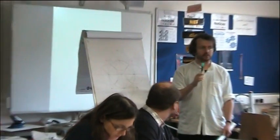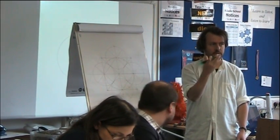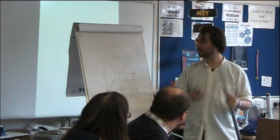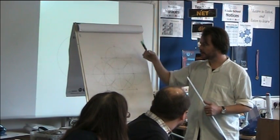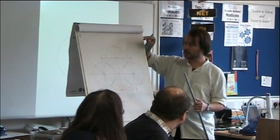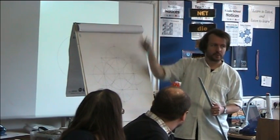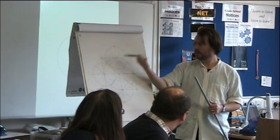Right, so the way I'm going to describe this is, I think, probably the easiest way to perceive what's going on. There are many different ways of perceiving what's going on in a pattern, and it's okay to take whichever avenue you like, but this one is probably the best way of looking at this particular one. We're going to be drawing four arrows, one pointing north, one pointing south, one pointing east, one pointing west.